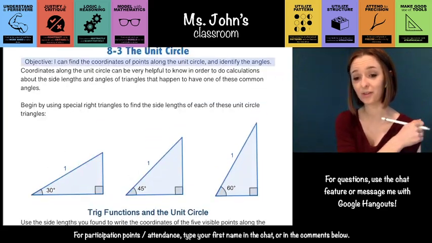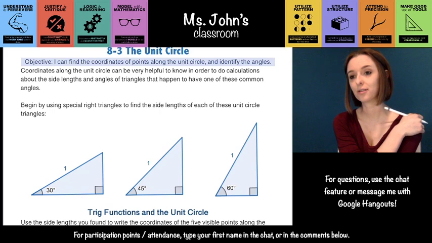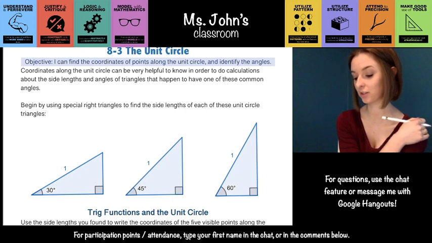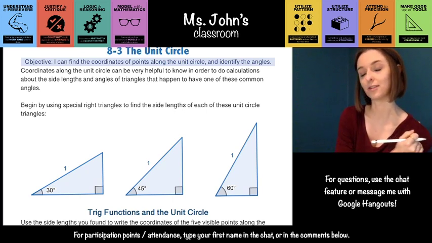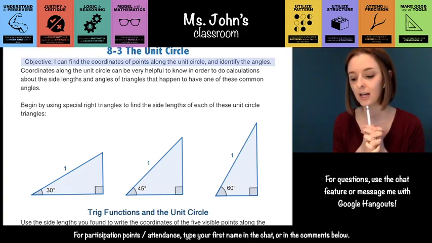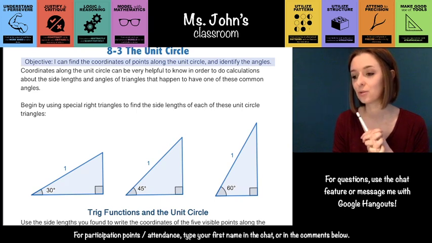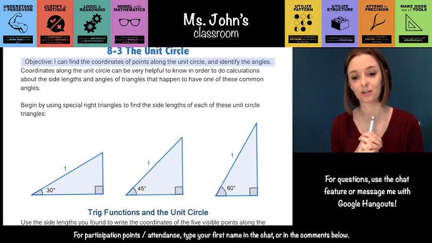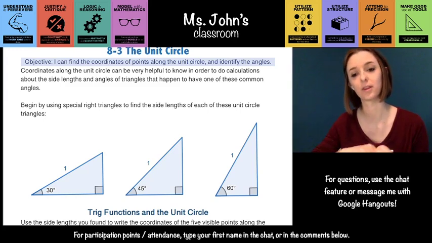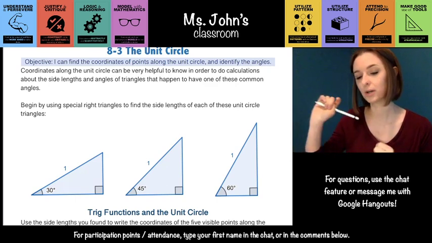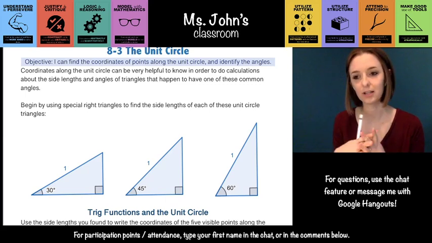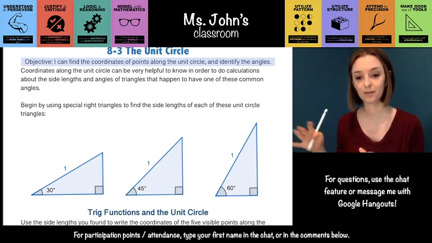So 8-3 is about the unit circle. So the unit circle is going to come back like a lot in your life, especially next year. So I wanted to talk about the unit circle. Remember, we learned about the unit circle very briefly when we first learned trig. We used it sort of to talk about what the trig functions actually do when they're used to find the side lengths of triangles with the hypotenuse of 1. So we're going to just dive into that a little bit more because once you sort of are familiar with the unit circle, it can sort of shortcut some of the math that we're doing.